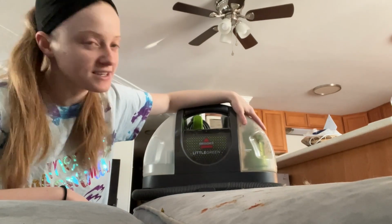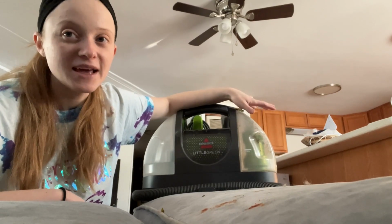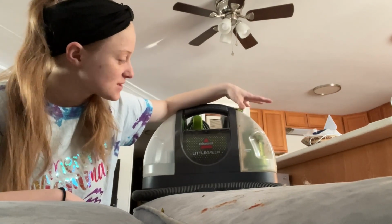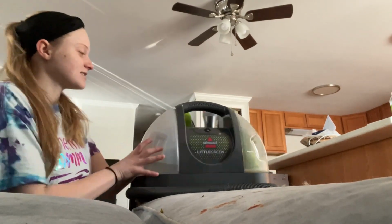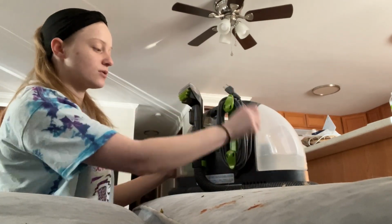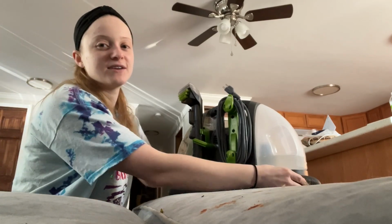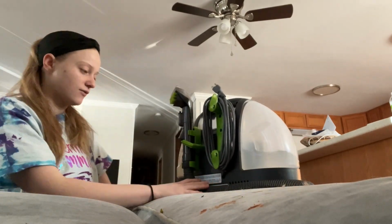Anyways, on this side, it's so gross. We do wash it out and clean it. It gets so gross over here because this is where all the dirt catches. So that's where it goes. On this side, as you can see, there's a place to nicely, neatly wrap your cord. And on this side, the nozzle is wrapped all the way around the machine itself. So it's kind of a short hose on this one.